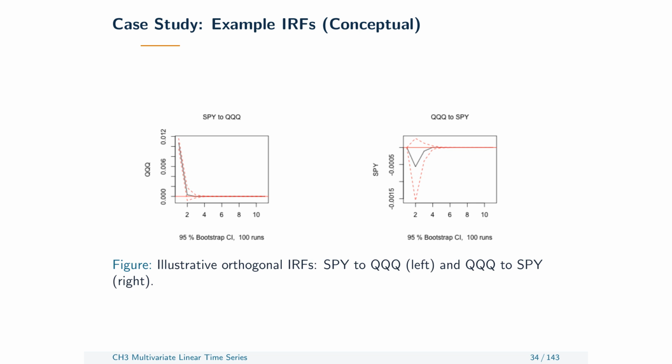Impulse responses can also summarize connectedness. Forecast error variance decompositions ask what share of uncertainty in one variable is associated with shocks in each variable over a chosen horizon. These shares translate response paths into a network-style measure of directional spillovers, but they remain conditional on the model and shock identification.